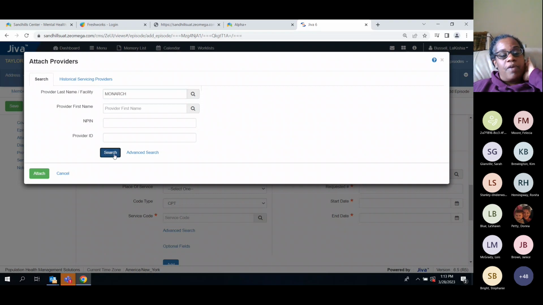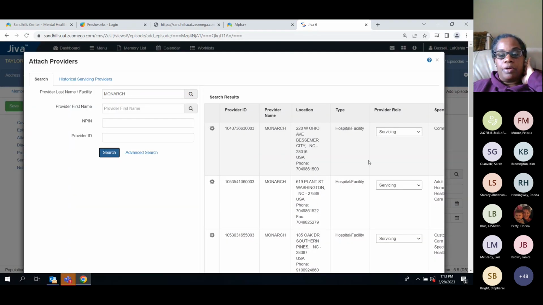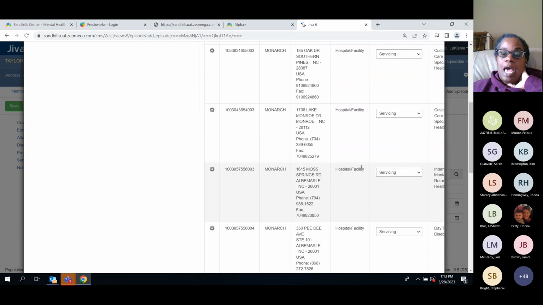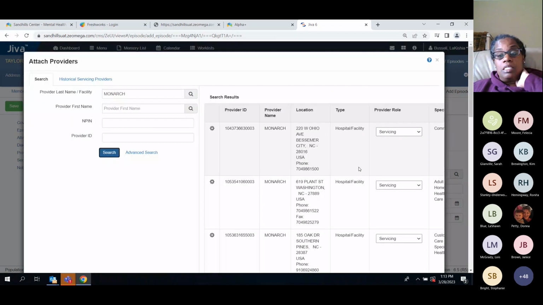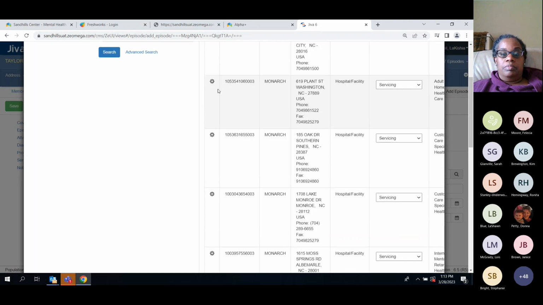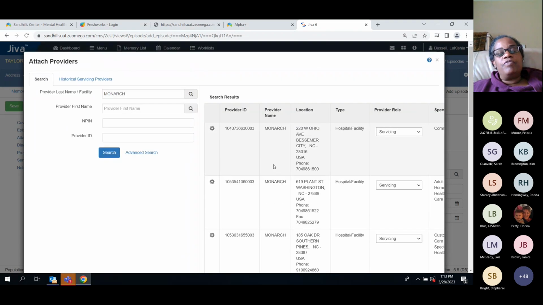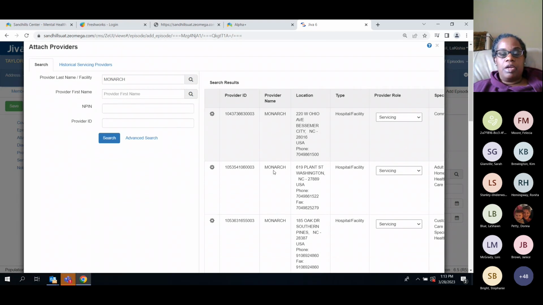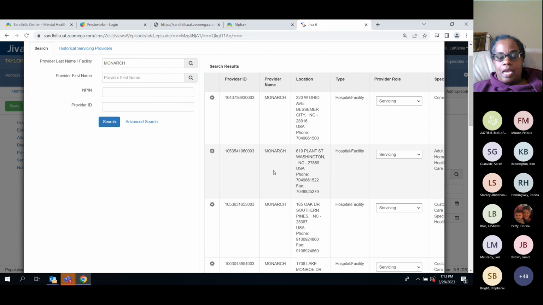When you click on a provider, it's going to bring up their sites. So you would need to know where they're servicing, where they're billing. I'm going to do Southern Pines, and you're going to click. These are all their sites. If your provider just has one site, you might have a smaller provider, and it's just going to bring up that site, which will make it easier. We've been having trouble with contracts, so I'm trying to see if one of our bigger ones will go through.